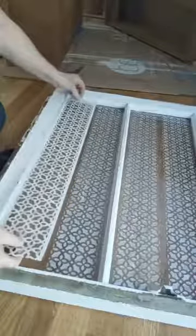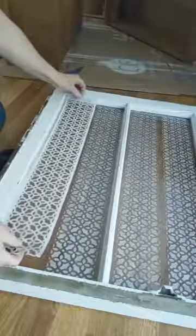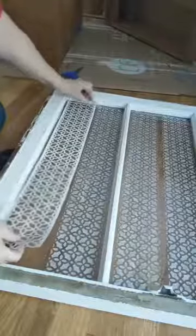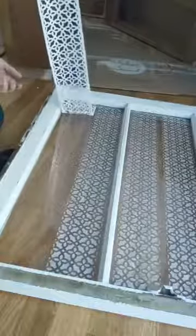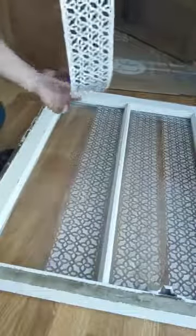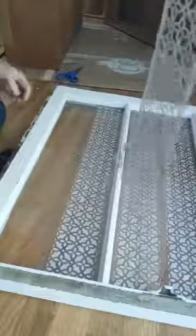So I just have you watch here as I do this. I want to try to get it positioned properly before I lay it down. You can see it sticks. It's still got the stickiness to it. So that's what I mean when I say you can reuse these several times. So you're definitely getting your money's worth, that's for sure.